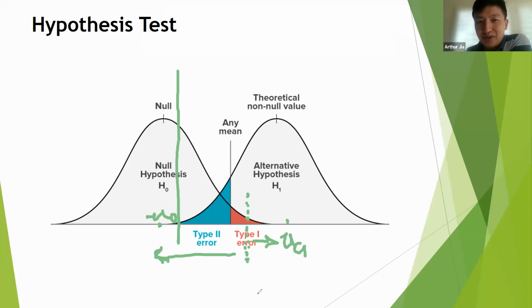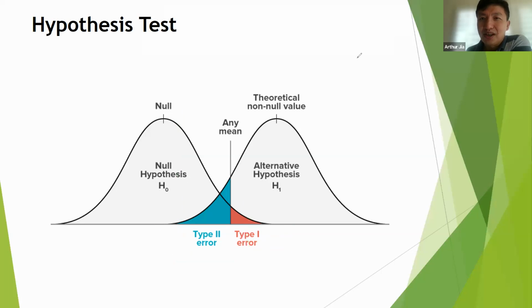So in this case, when you calculate the p-value based on your null distribution, you're going to get a very tiny p-value. Do you agree? So the small p-value means the chance that your null hypothesis is true is very low. So for example, if the p-value is less than 0.05, then you're going to reject the null hypothesis and take the alternative one, right? So this is what we do in the hypothesis testing. So here I try to very briefly introduce two concepts. In the future, we're going to talk about this in detail.